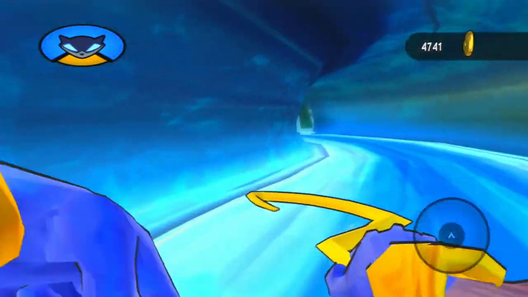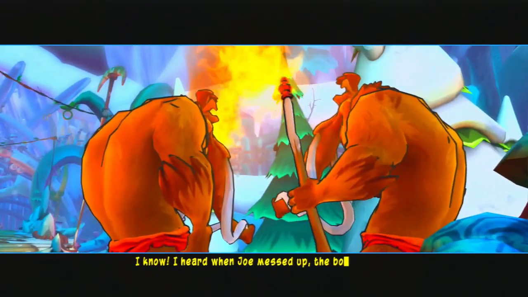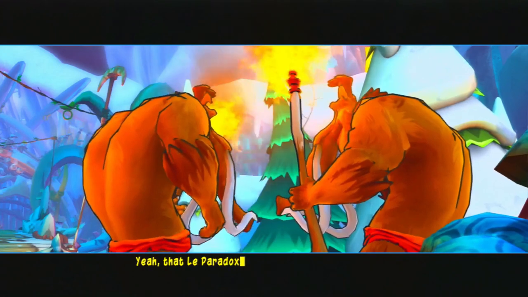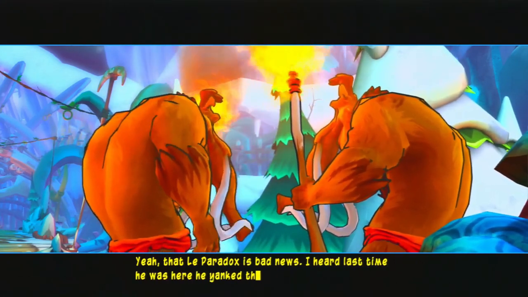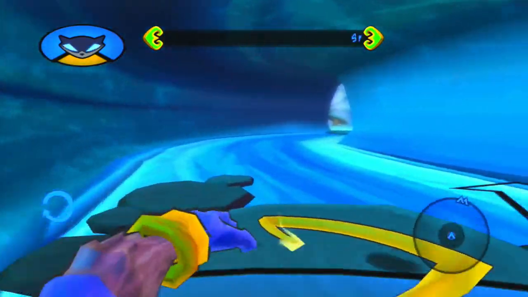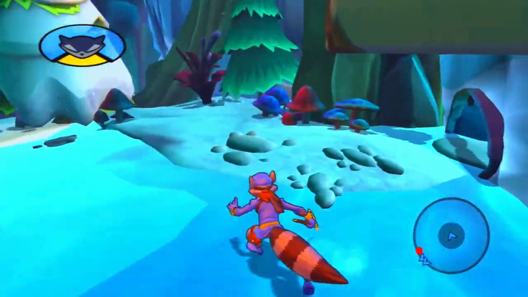All right. I mean, like I said, I always like to get some coins and all that. I heard when Joe messed up, the boss turned him into a coat for that Le Paradox guy. Oh wow. That Le Paradox is bad news. I heard last time he was here, he yanked this one guy's tusks just for fun. Ouch. Yeah. Good luck. Watch yourself, Fly. Mammoth jokes. I hear you, pal.